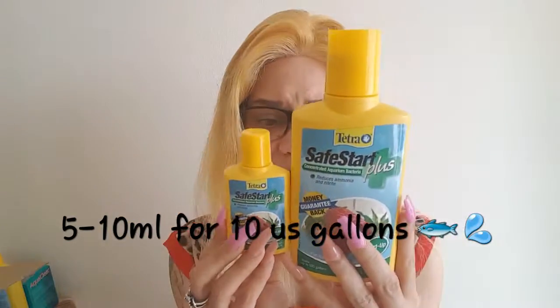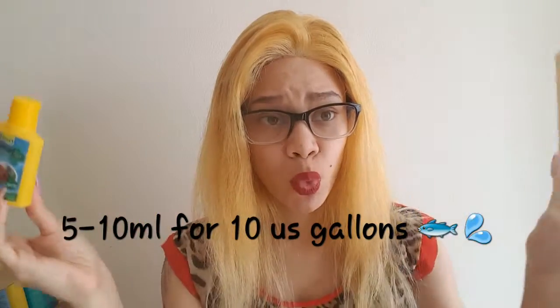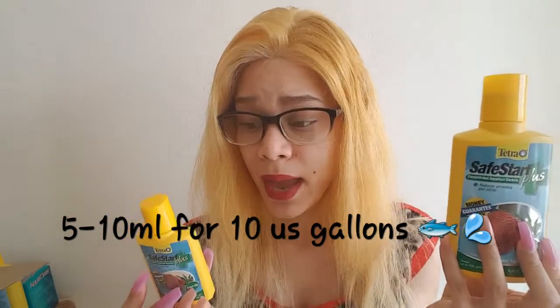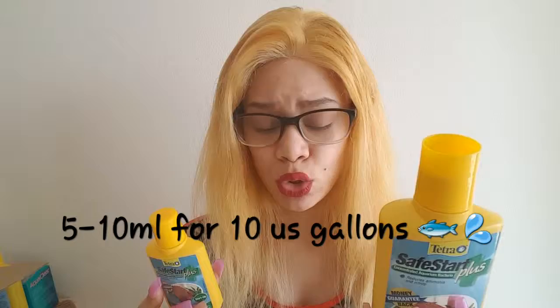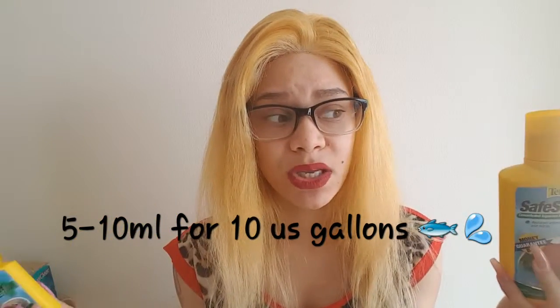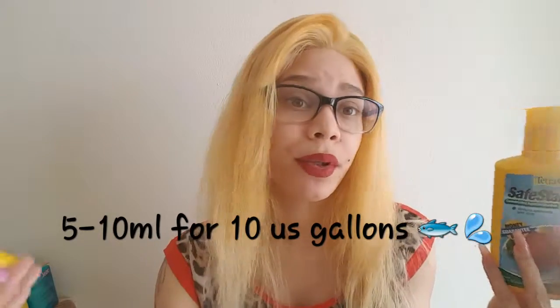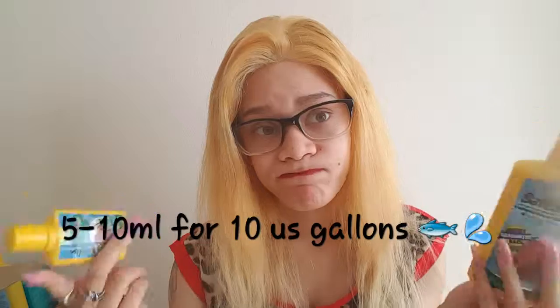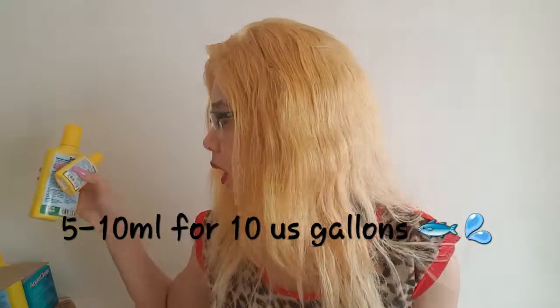So they pretty much have the same directions. You shake well, you dump the whole entire bottle into your tank if you're doing this for the first time. And then upon maintenance, you'll be adding 50 mil every time you do maintenance, because when you take out water inside of your aquarium, it does take out some of the bacteria. So keep that in mind.